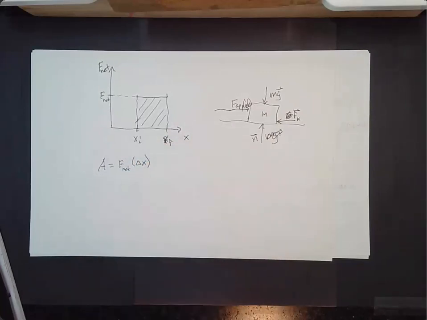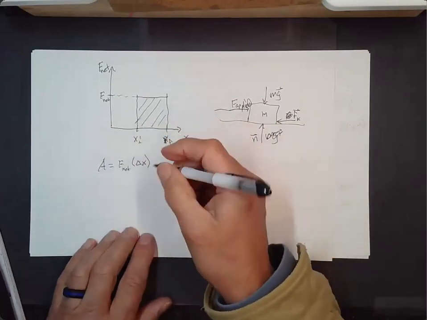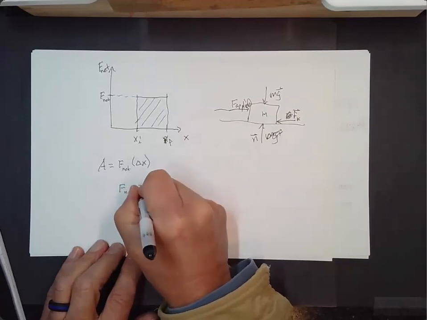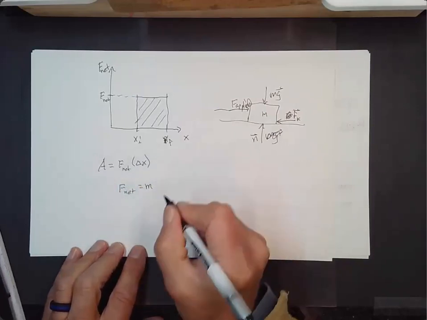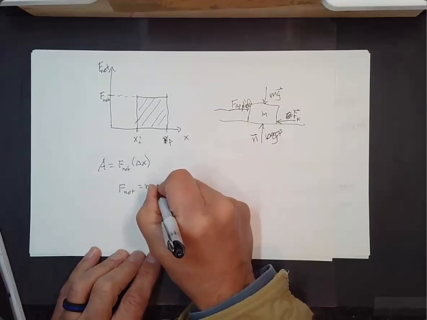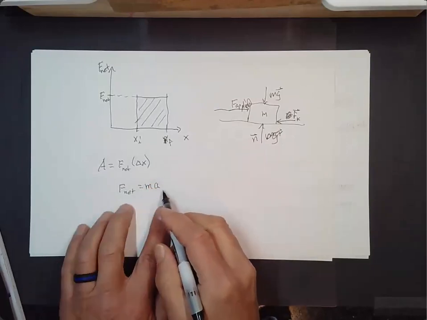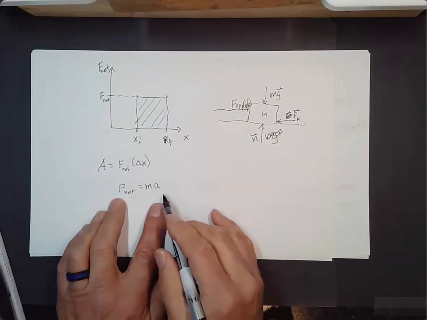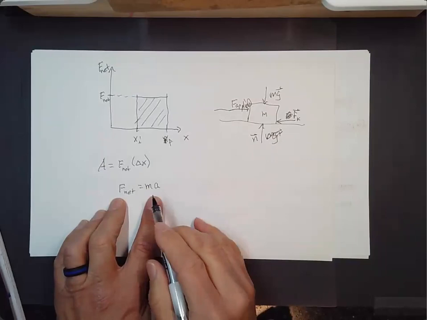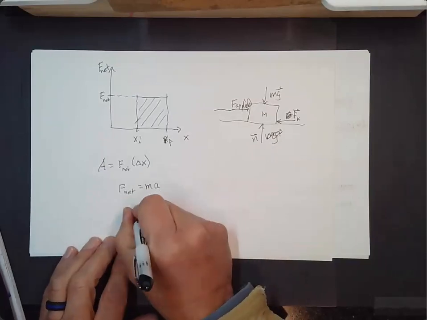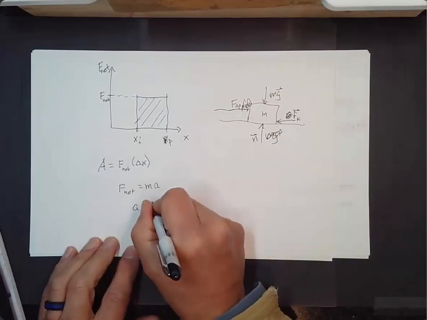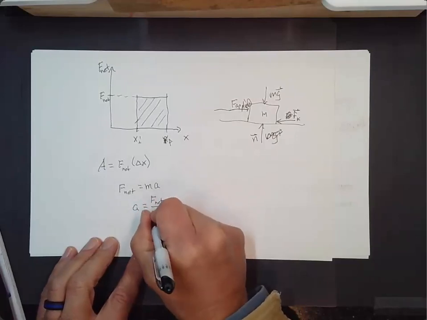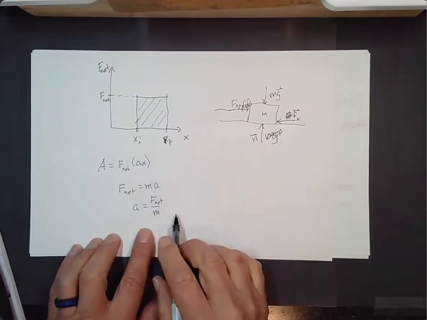So we'll have that there. Now let's think about this. The net force is going to equal whatever mass this thing happens to have times its acceleration. Okay, and we can deal with this one-dimensionally. We'll soon start adding a couple of dimensions to this, but that's okay. And the acceleration will then equal that net force divided by the mass.